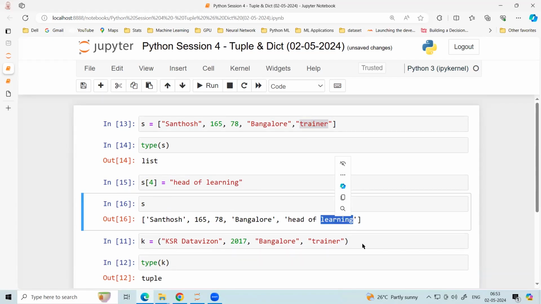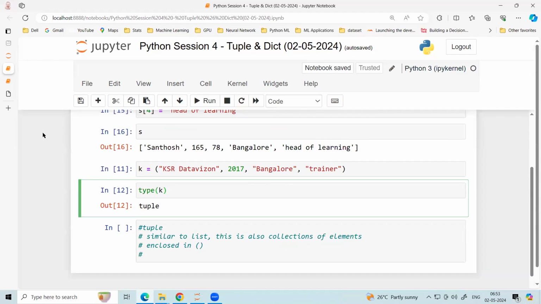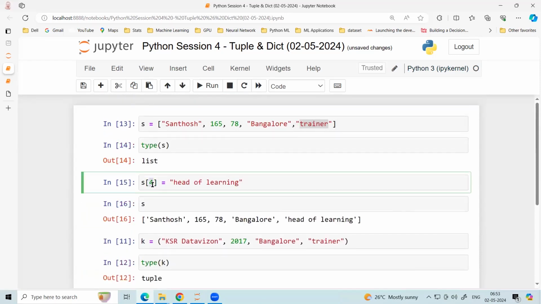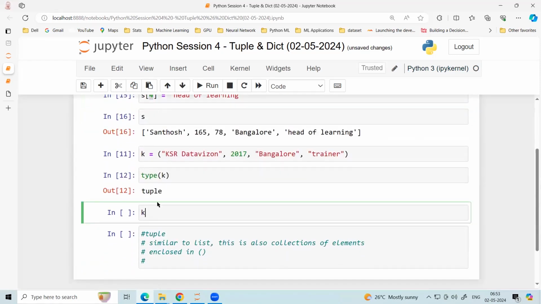It has changed. But if I want to do the same thing here, K of, and you know what? Just like what you were accessing for the list or a string, the same thing you'll access for a tuple also. In Python, if you want to access anything, it has to follow the same principle called indexing, right? Indexing is the only way if you want to access the elements. Let it be list, tuple, string, it could be anything. You have to access it with the help of indexing itself.